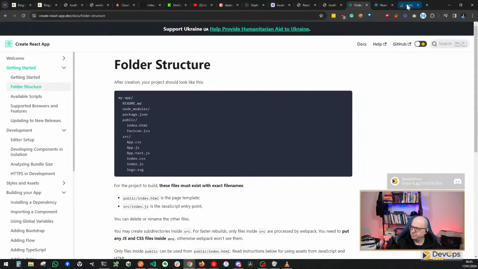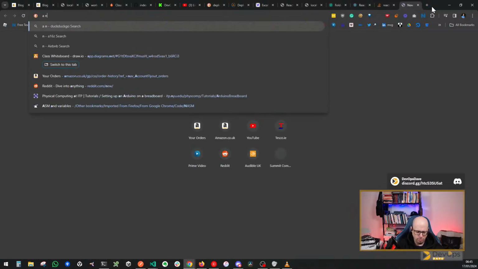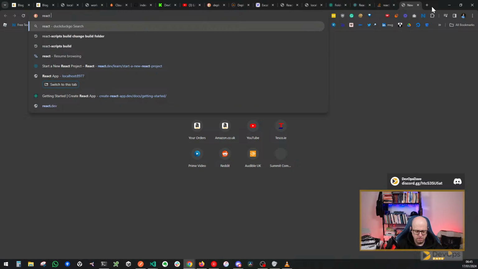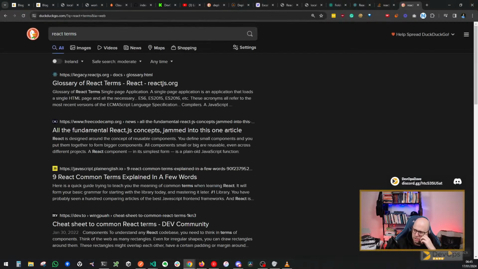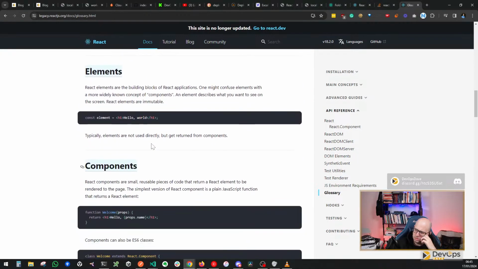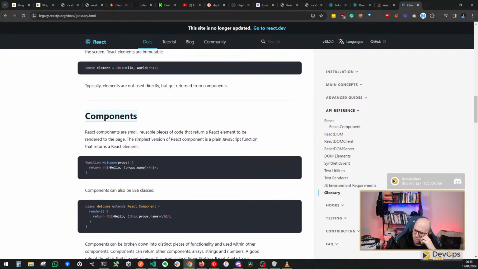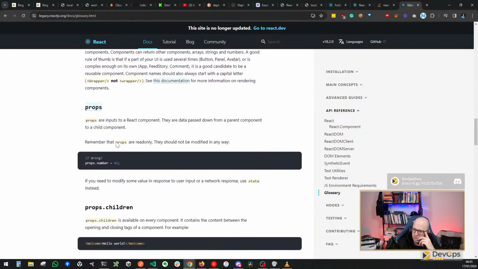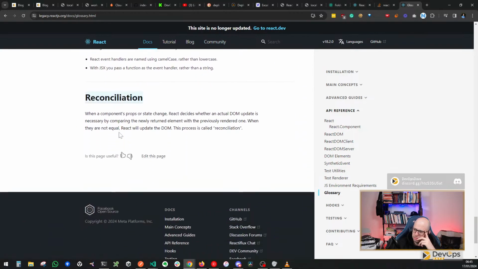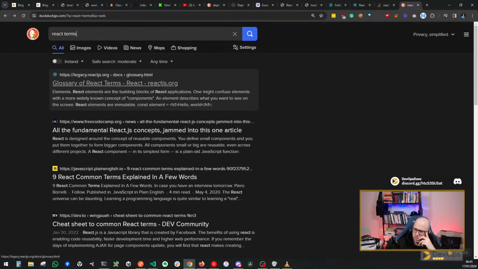All right. So is this a new React component? Let's try to learn the correct terms. An element, a component, property, state.